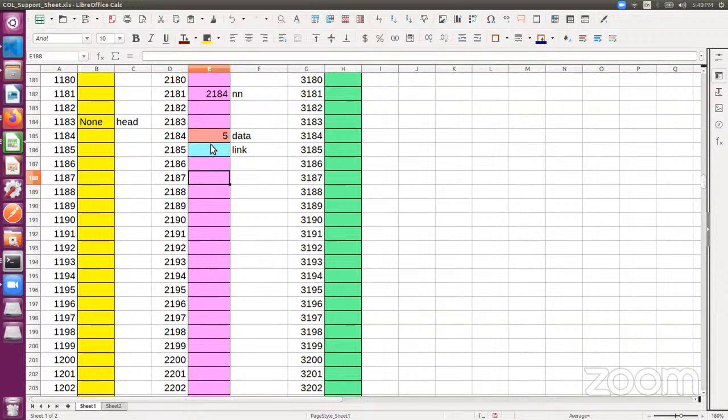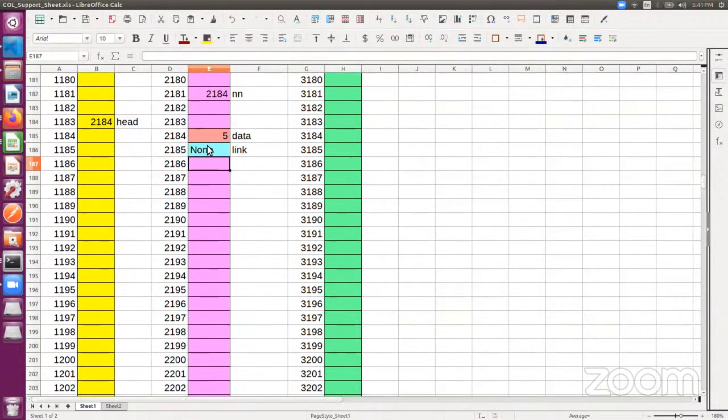No, this is the first node, right? So what should I do? Change the head value to the data dot link as in 2184. Why data dot link? It is just NN, right? Data is an integer, we cannot take a link for data. Only for NN, NN dot link gives this particular position. Understood. So we have to change the head value to NN. And then what should link be? None. Yes, very good.